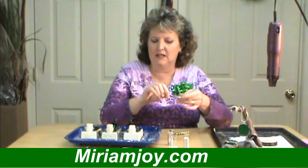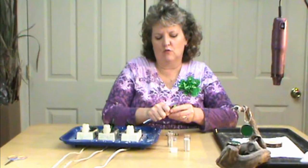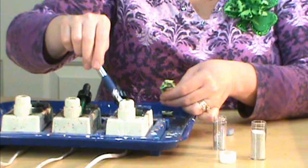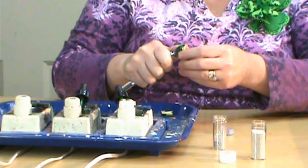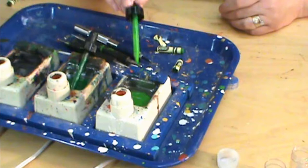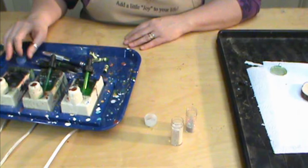The pendants are nice and deep, and I also carry the little melting pots. We're going to use Crayola crayons — I'm going to use yellow-green and green. Yellow-green happens to be about the thinnest color of them all, and we'll talk about that in a minute. I make sure they are Crayola crayons and I'm putting these right into the well to melt them. We're using glass eyedroppers, and it is important that they're glass and not plastic. All of these items are available at our website at miriamjoy.com.